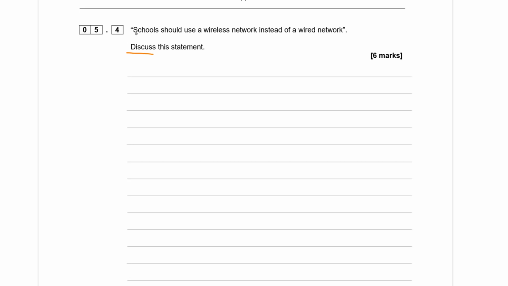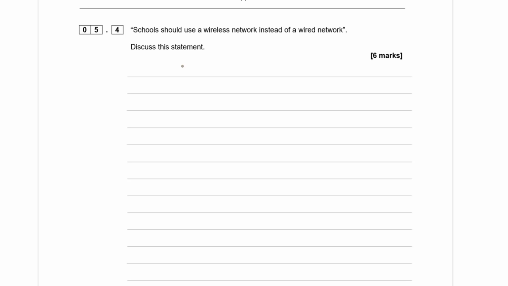So first of all, you've really got to link it to the scenario. You can't just talk about it in a generic sense. You've got to link it directly to the scenario they give you. And also you've got to link your points together. You can't just have 6 distinct points. You've got to somehow link them together so they're nice and coherent. And it's better to do a little plan, at least in your head, if not on paper to the side, just so you know roughly what you're going to talk about. Often you'll start an answer and not really know where you're going to go with it.